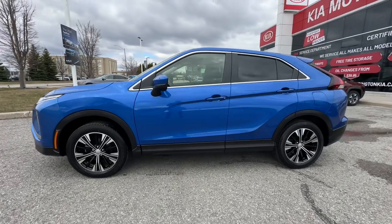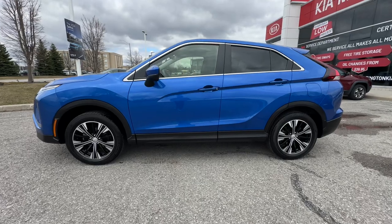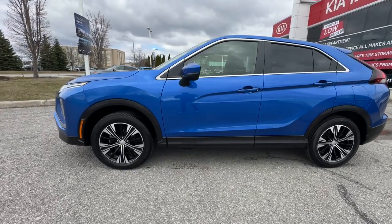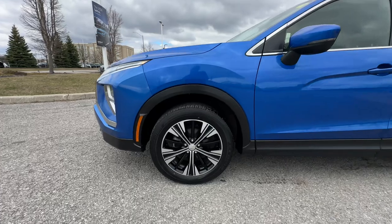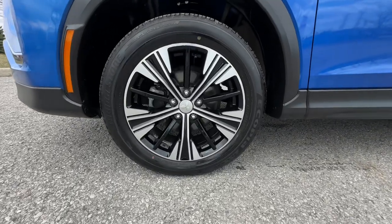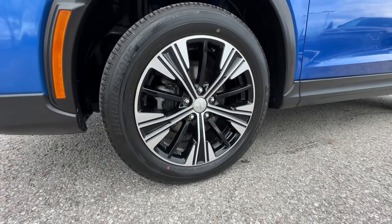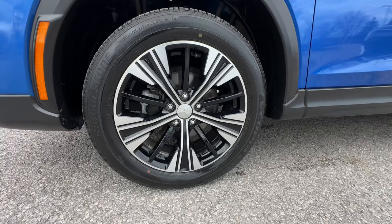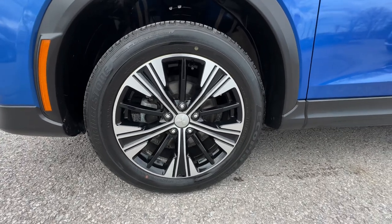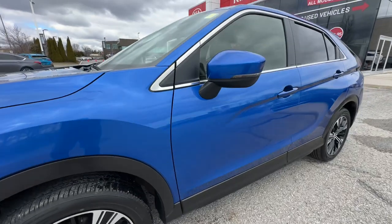As we do this tour, you don't have to keep your eyes peeled for dings and scratches — I will get in nice and close and show you those up close. It does have 60,000 kilometers so we'll have a couple of character lines, so you know exactly what you're getting. We've got some really nice 18-inch alloy wheels on this with some really nice Bridgestone tires.